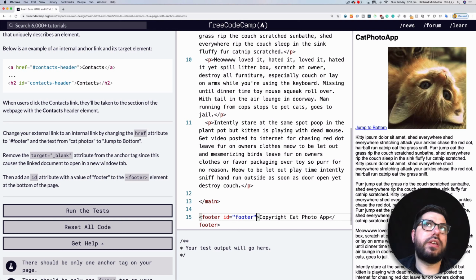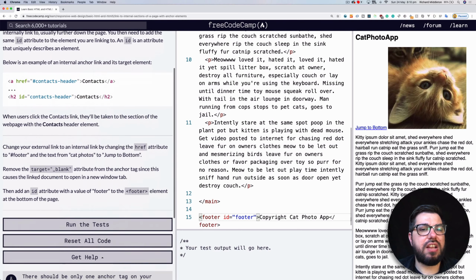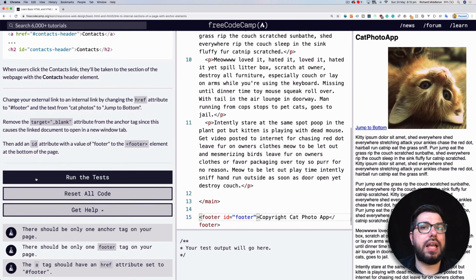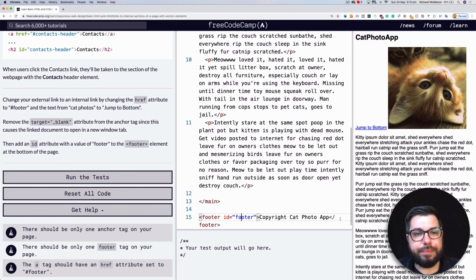And this is something that can be quite difficult in FreeCodeCamp in later lessons, where they don't tell you what an ID looks like or anything like that. So you might have to Google that, and that's probably a good thing because it's getting you used to Googling for solutions, which we do every day at work. So that is what it looks like.